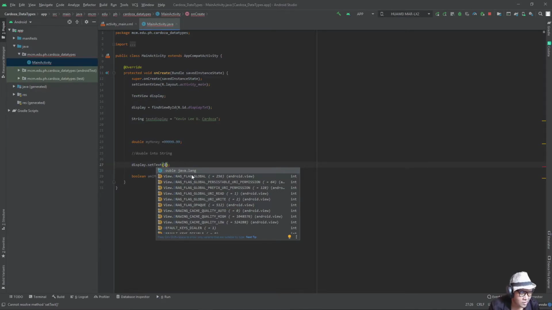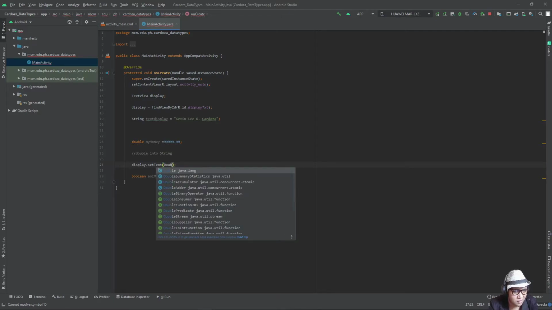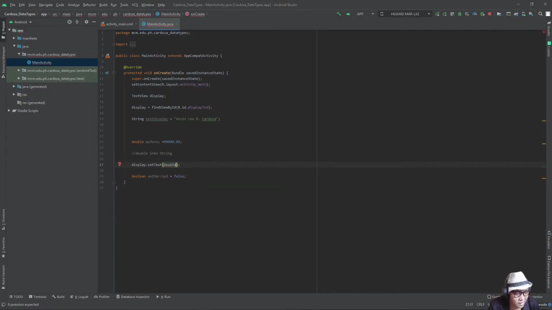There is a difference between the small letter, which means this is a variable. You will notice we created a double here, which is in small letters, but here we created Double in big letters. This way you can differentiate: if it is small letters, it means we are pertaining to the data type. If we're creating Double in big letters, it means you are storing it in its class.